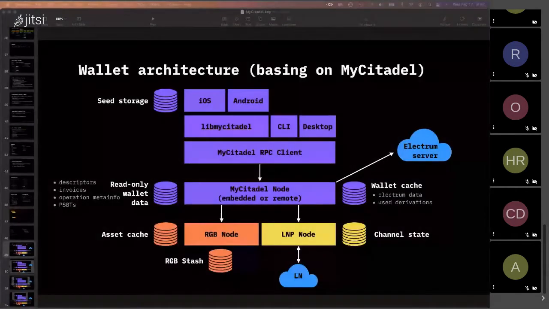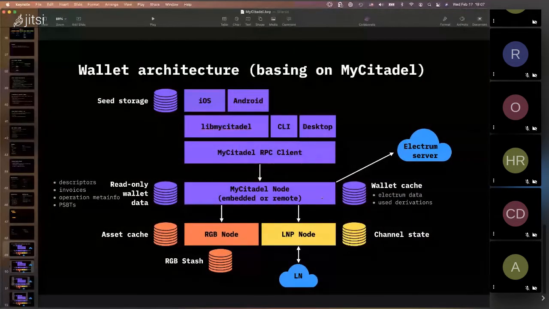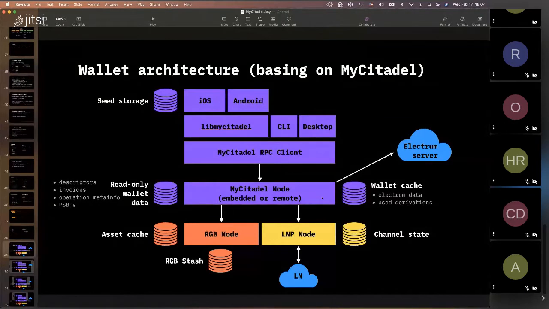The wallet is organized in a modular way that allows gradual development and early experiments. Of course, there will be end-user facing applications for mobile, iOS, Android, and desktop. Additionally to that, there will be a command line interface, and actually it will be the command line interface that I will be showing today. The most important part is that all these are just interface wrappers. They have the mobile specific code and command line code and desktop code. They don't have any business logic at all, aside from keeping the private keys.